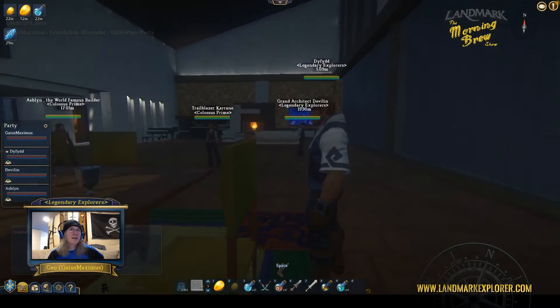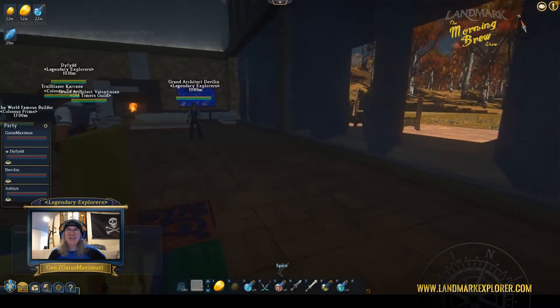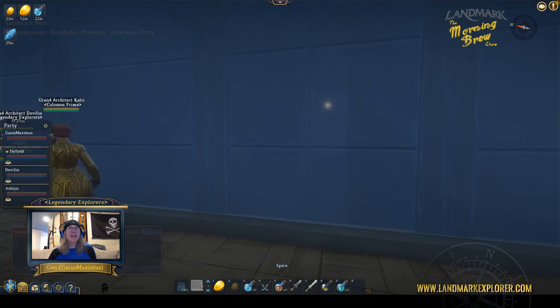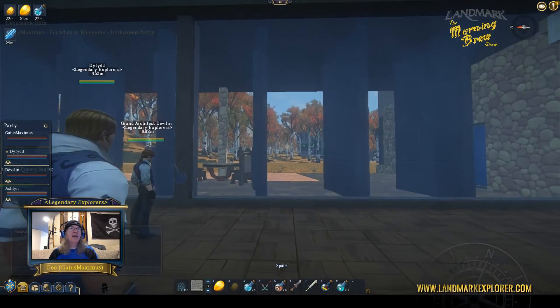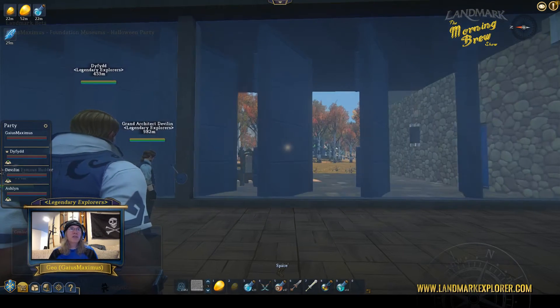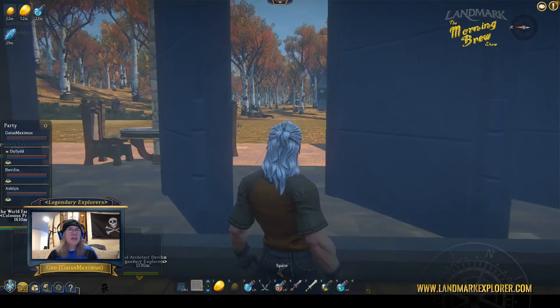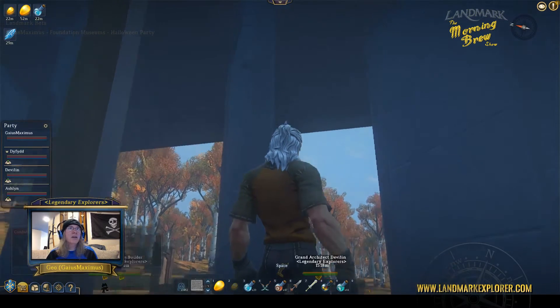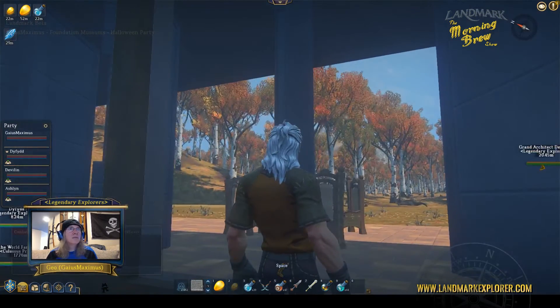Does this one have a butt print? That's your chair. Were you sitting in it? No, it wasn't me. You don't want to wear it without pants. Is this all voxel glass or prop glass? It looks like voxel glass. It's all prop glass, I think. All of it? Okay. If there is any voxel glass, it just got snuck in there somehow.